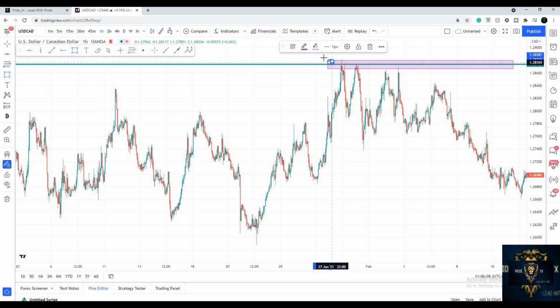So we know this is an act of resistance, right? In the last lesson we spoke about resistance. So once you know what your resistance is, we need to find a support for this area. Okay, and so the first place we see as a key reversal level is this one over here, right? So all we're going to do is highlight that zone, right?